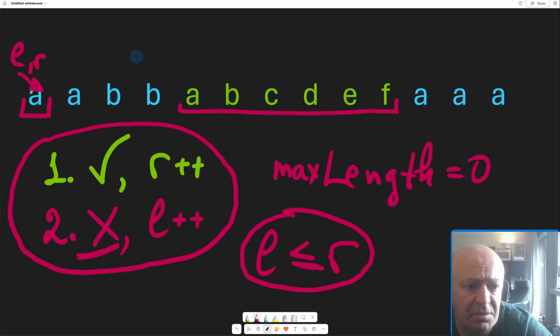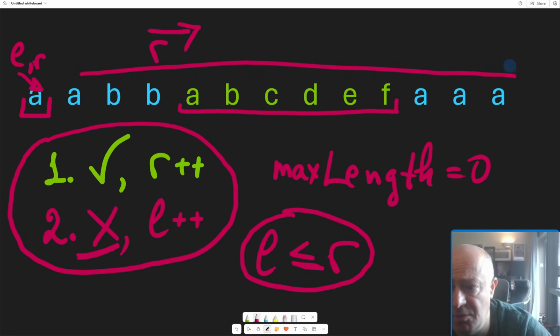Now, I'm going to claim that the right boundary has to at some point enter the substring. And it will, because I said I'm not going to finish this algorithm until the right boundary goes through the entire string.